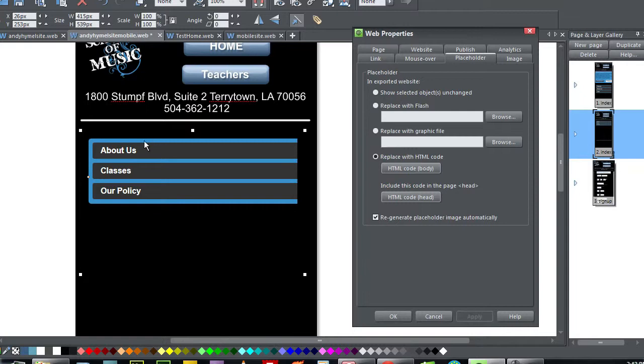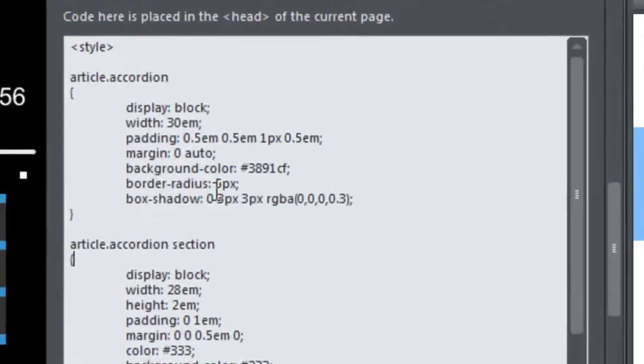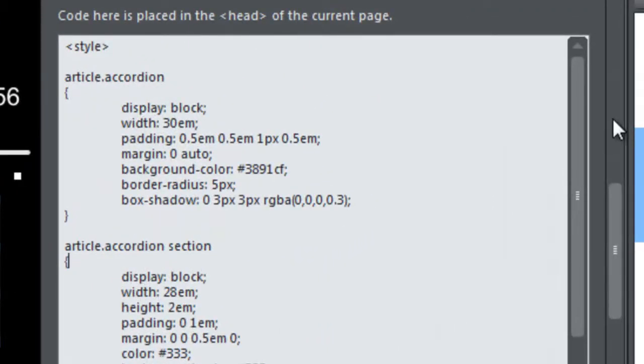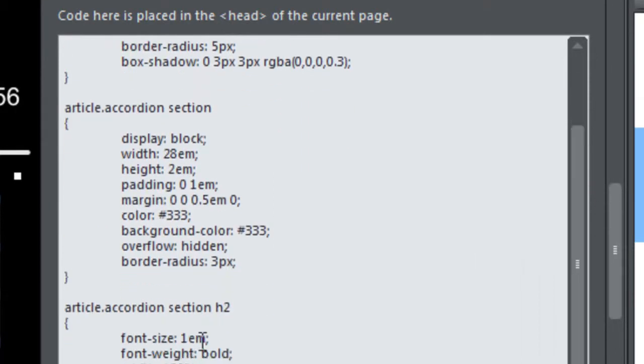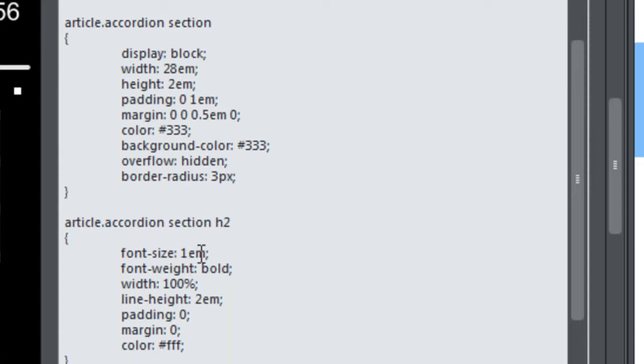Now, on a cell phone, you want these to be a lot bigger. So I'm going to change it from what this is, which is currently the H2 right now is at 1 em, which is 1 times the standard font size, which is 16 points. So if it's 1 em, it's 16. If it's 2 em, it would be 32. So I want it to be twice the ems.